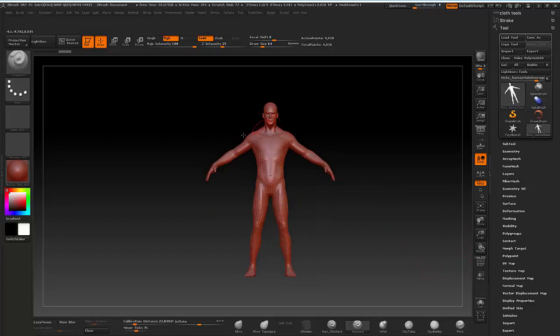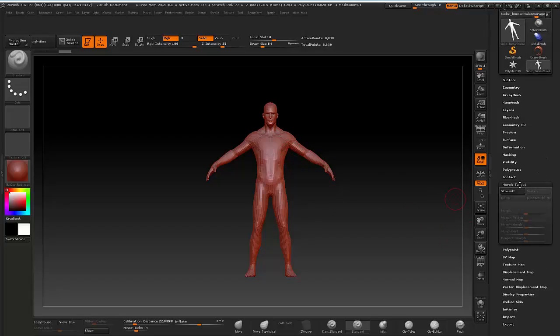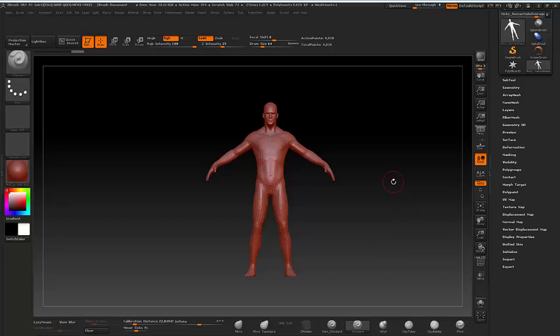I am going to store a morph target, which is going to basically keep a snapshot of exactly the way this mesh is right now. So any alterations that I make later on can be restored back to where it is right now before I produce any maps. That's the procedure. So I'm going to go down to where it says morph target and click on store morph target. That's all I have to do for the moment. I'm going to subdivide this holding the shift and D key several times so that I've got enough geometry to start doing sculpting on.